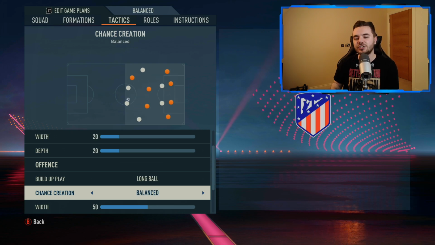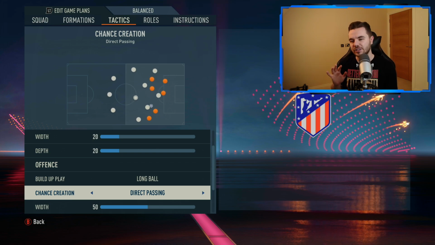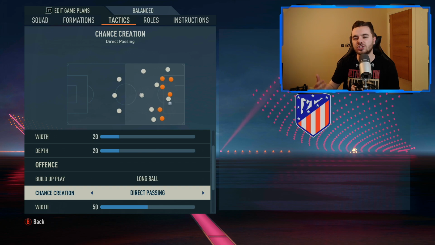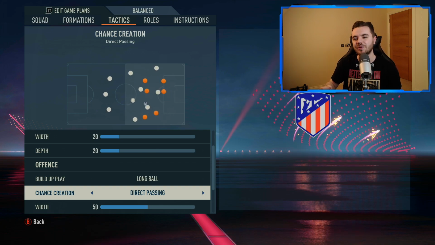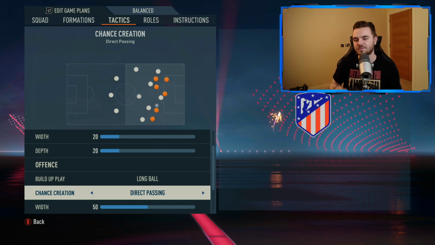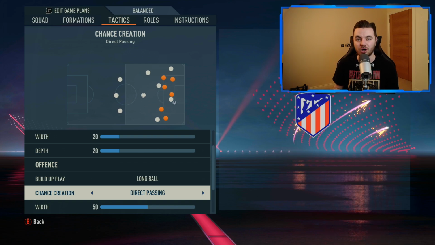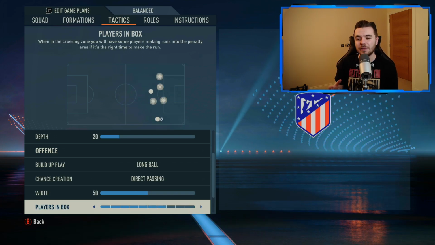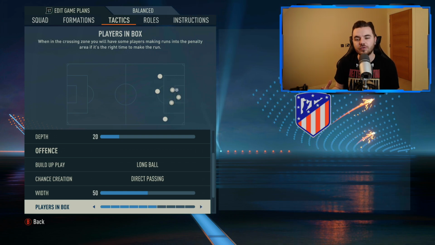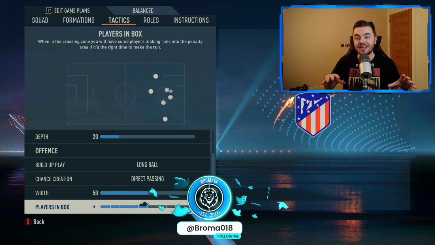With chance creation, we're looking for either forward runs or direct passing, and again that's playing into the whole counter-attacking element. But also if you're playing a team with a target man up front, you want to just go direct into them, hold the ball up, and really just get the ball out wide and get crosses into the box. You also want to make sure that the players in the box is on the low side. Anything 6 and below is what you're looking for really, because naturally you don't want to commit too many men forward if you are playing a defensive system.